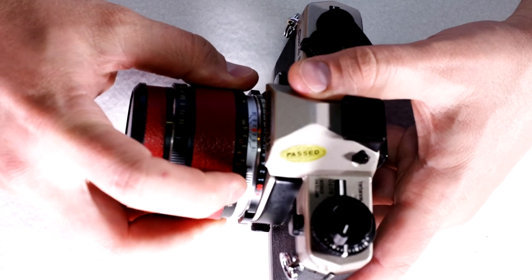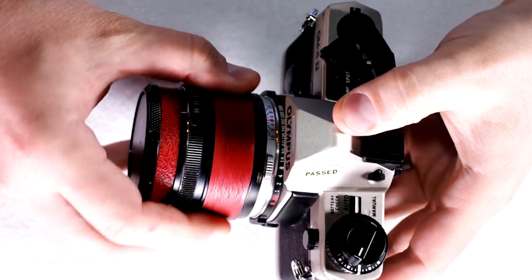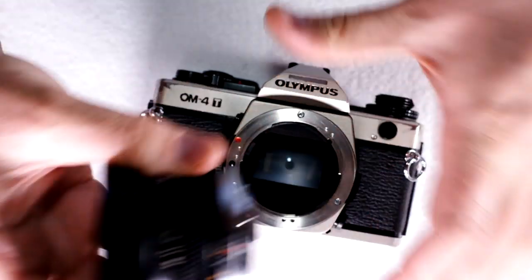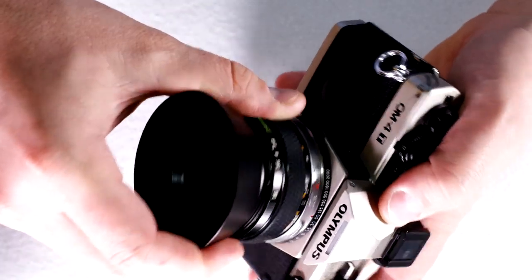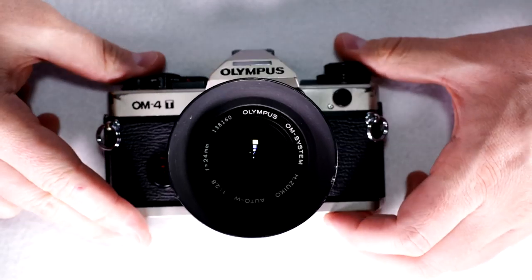To take a lens off, there's a little button right here. All you're going to do is push it and turn the lens counterclockwise until it comes off. Set that there, grab our other lens. And then to put the new lens on, you just want to look for this red dot and that red dot. There we go. And now you've got your new lens.